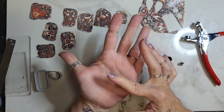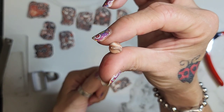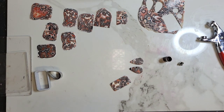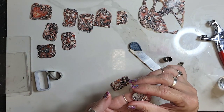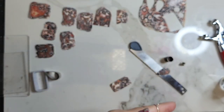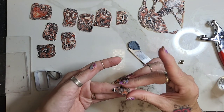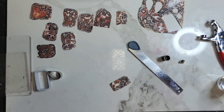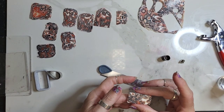So a couple beads. Super cute. And then some earrings. Those are cool too. Look at that. This one's neat. You can really see the layers in that one. And then with this, we'll fix it up.